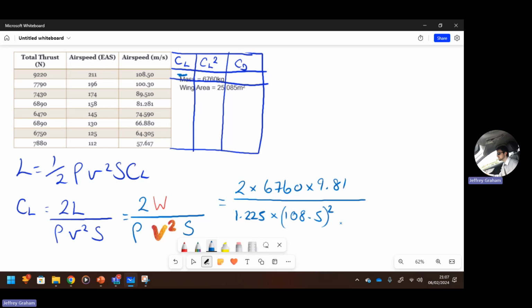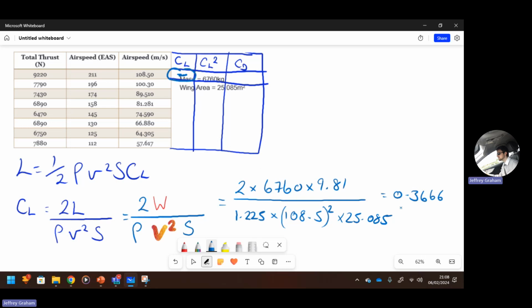And then the area, if you can see behind what I've drawn on, is 25.085. Right, that comes out 0.3666, which will give me our first value for the CL.